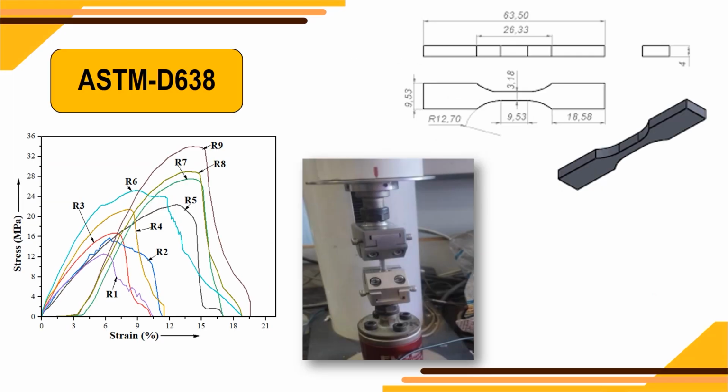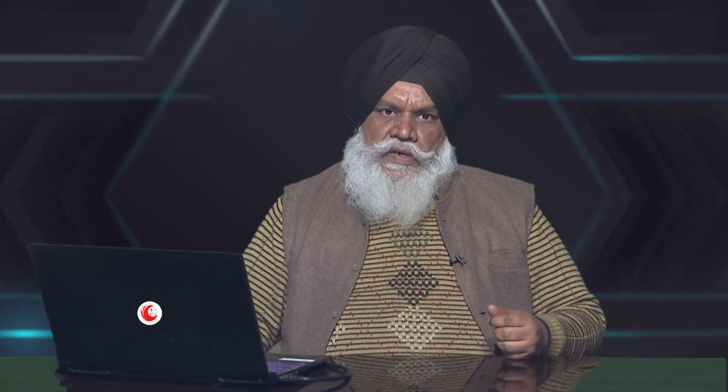Then for making a tensile coupon, the standard dimensions are available, as you can see on this screen. And on a typical UTM, I can basically measure different parameters like stress and strain. I develop a stress strain curve, then go for peak load, peak elongation, peak strength, and modulus of toughness as the area under the curve. As you can see, for the different parametric combinations, people have reported using a typical UTM and finding the stress strain curve.